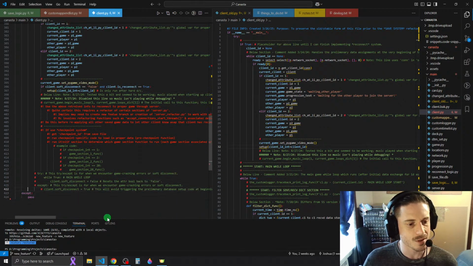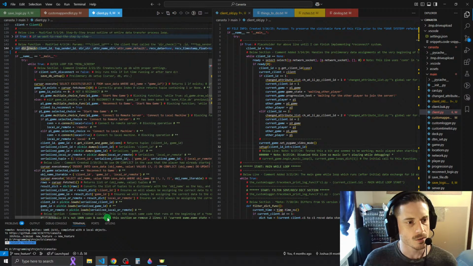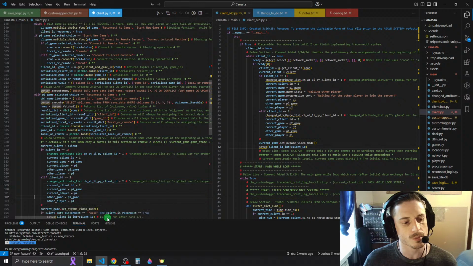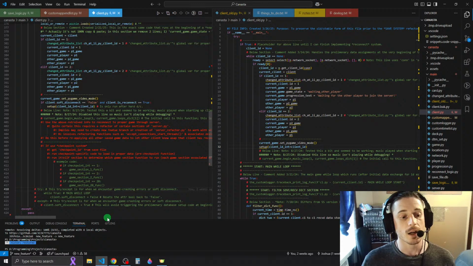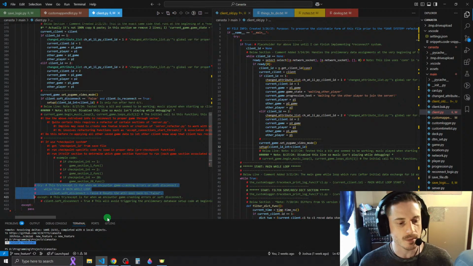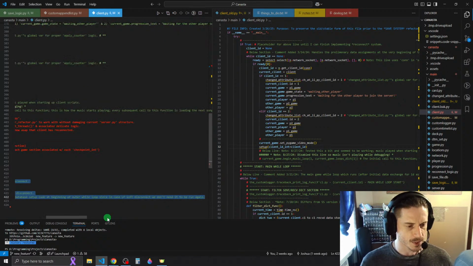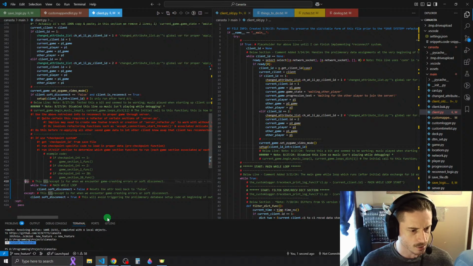Of accept, try, while true. Okay, yeah, right. So it exists in the context of the outer while loop. So this is the outer while loop, and then we try to begin the main while loop. Okay, gotcha. Now this is making sense. So we can uncomment this out.